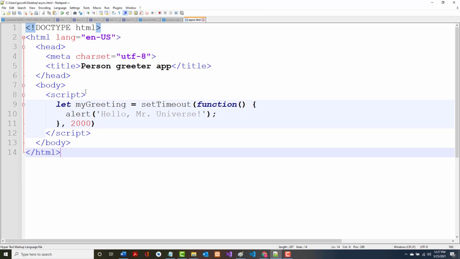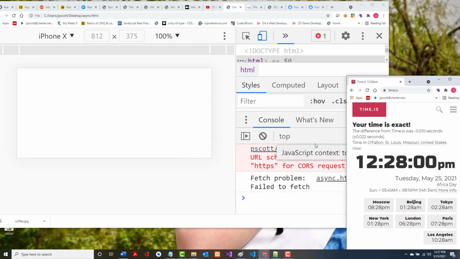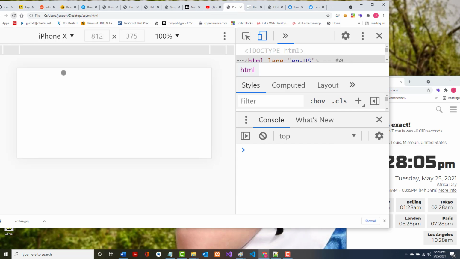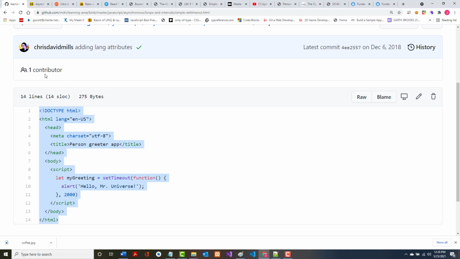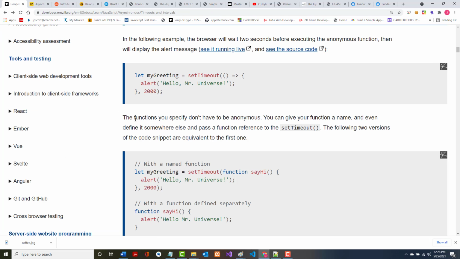So what should happen is when I run this, I should be able to go 1 Mississippi, 2 Mississippi, and that alert should come out. Let's see if indeed that's what happens. All right, so there's the time over there I can watch. 1 Mississippi, 2 Mississippi, there it is. All right. Now, again, that's more an old-fashioned way, but it's a way that I can stop something from happening immediately until in this case a time interval occurs.